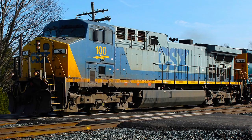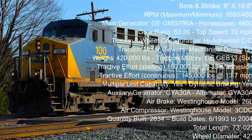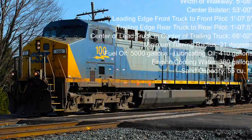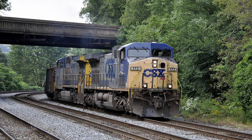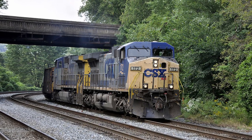The first series in this AC traction variant is the AC44CW, with the AC standing for alternating current, 44 standing for 4400hp, C standing for 6 axles, and W standing for wide cab. Over 2800 of these engines were produced for various class ones, but one of the most well known on the east coast, CSX, purchased the second most amount with 615.